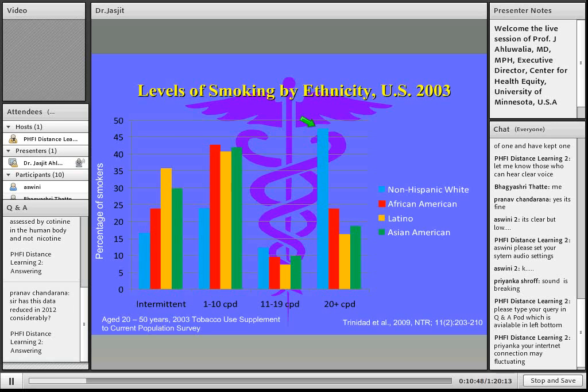And Steve Hecht, who's a biochemist at Minnesota, is sort of the lead carcinogen expert. And Neil Benowitz, the guy I showed you from San Francisco, is one of our collaborators in this work. So the answer is you can find it. I think the second part of the question is what are the levels? I'm going to guess a little bit because I don't do that much work on levels of cotinine in secondhand smoke, but the point is they're detectable. They're in the range of 10 to 40 nanograms per mil. So they're actually measurable. And of course, the more you're exposed to it, the more levels you will have in your blood or in your urine.